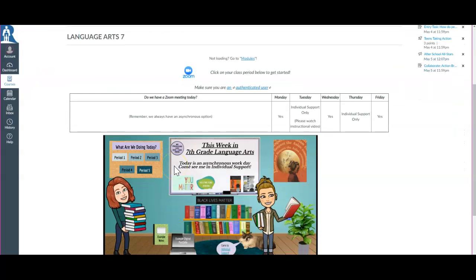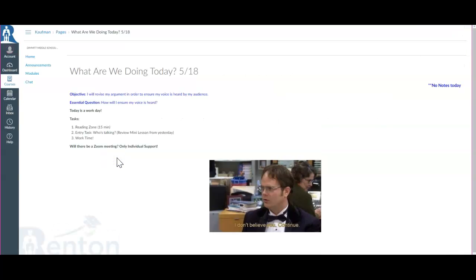Y'all, today, when you get started, you will see I'm asking you to start with a little bit of reading zone time. So if you haven't set aside any time to start reading, please make sure you do so. Don't forget that reading zone time is also always a really good time to make sure you're updating your reading log as well as that list of events from your reading. So just make sure that is on your radar.